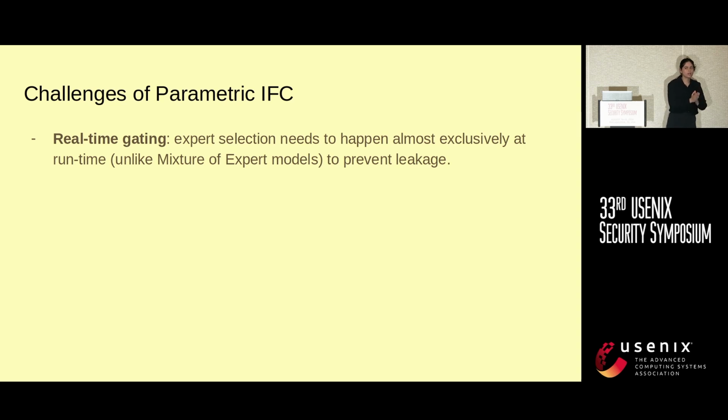And so we cannot have any offline computations that select different experts based on certain input, because it has to be able to honor any given access policy at runtime. So the gating algorithm needs to almost exclusively select the experts at runtime. So very limited offline computation is possible in order to prevent leakage.